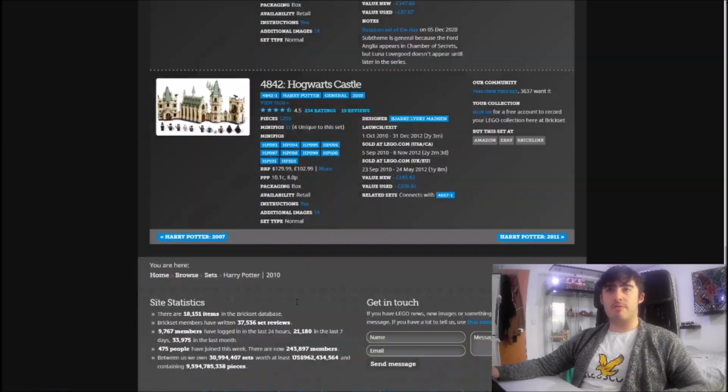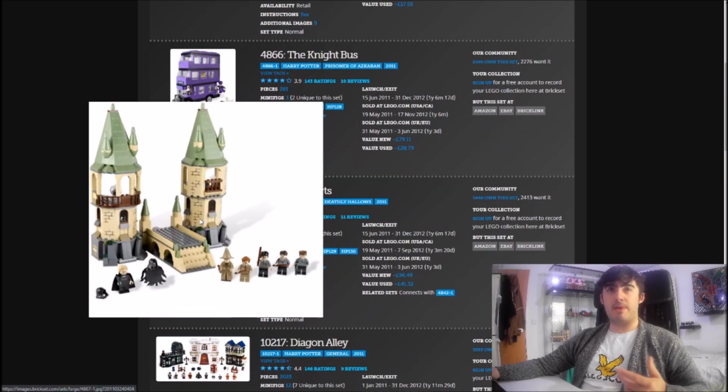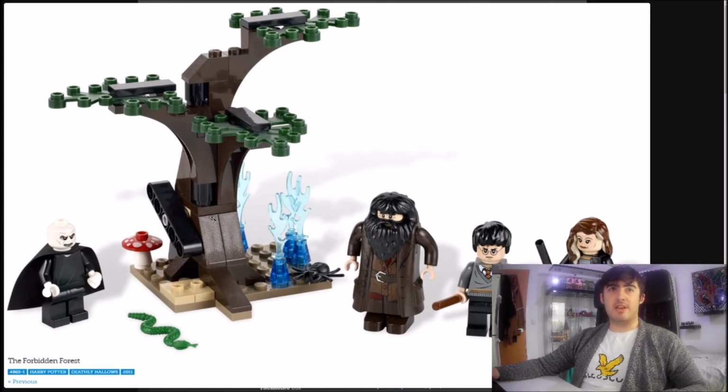And also we've got 2011, of course, which had a few extensions. We had a Battle of Hogwarts extension where this bridge bit actually blew up, back in the day when they actually did Deathly Hallows sets like this, and also the Forbidden Forest set. Lego are saying they don't want to do Forbidden Forest sets because it's too dark, but I refuse to believe that they can't use creative freedom to make Deathly Hallows sets that appeal to kids. Something like this would be great. It's not dark or anything like that.